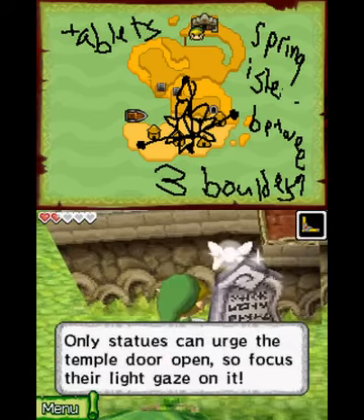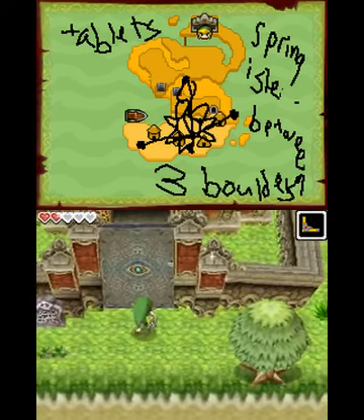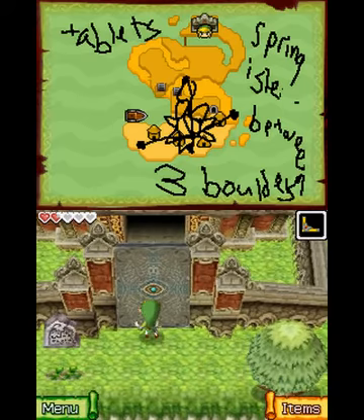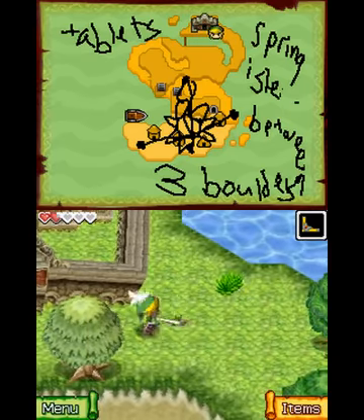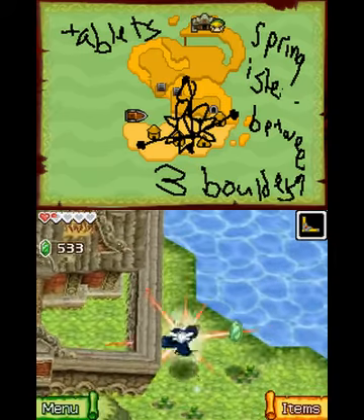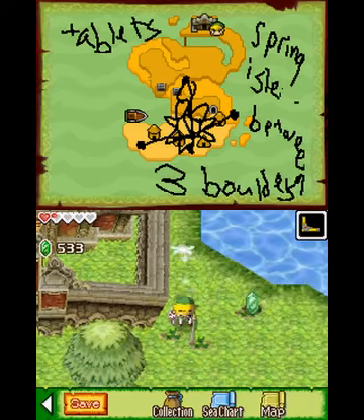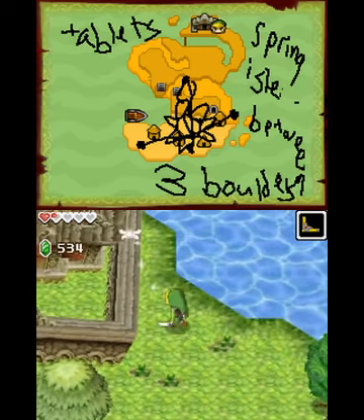Only statues can urge the temple open, so focus their light gaze on it. What? I don't have a statue. Wait, what is he talking about? Nope. Bird. Dude, I'm gonna die. I didn't save right here. Oh, shoot. I haven't saved. If I hadn't saved, then I would just, like, go back to where I was, I guess.